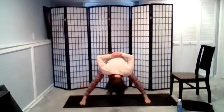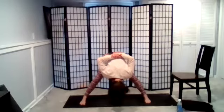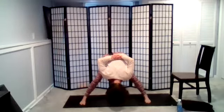Tune into your knees. Some of us have the ability to kind of pop the knee joint back a little too far. So just sense if that may be you and see if a slight bend gets you more in touch with the muscles around the knee. So the little bend in the knee is helping to cultivate muscular support for the joint.